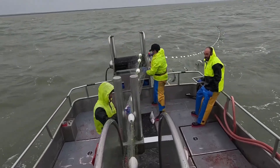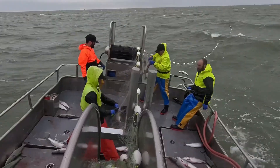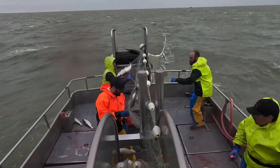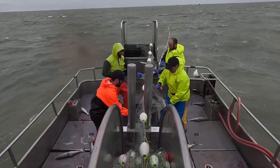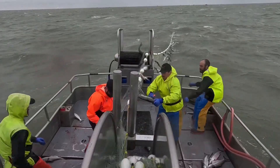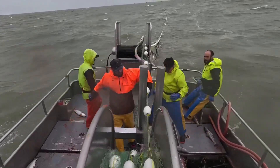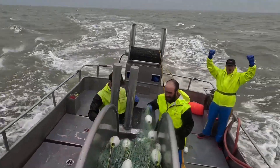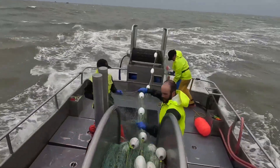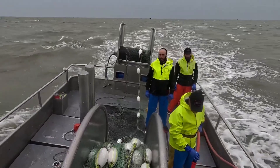Strict regulations apply: each fishing district has a specific window of time, usually just a few hours to a few days, to ensure enough fish escape to spawn. Fishermen must purchase special permits and the number of vessels licensed in each district is limited to avoid excessive competition. Scientists calculate the maximum sustainable yield (MSY) each year based on the number of adult fish returning, ensuring that at least 50–70% of fish escape to sustain the population. Marine Stewardship Council certification has helped make Alaska salmon a global symbol of sustainable seafood, expanding markets to Europe and Asia.